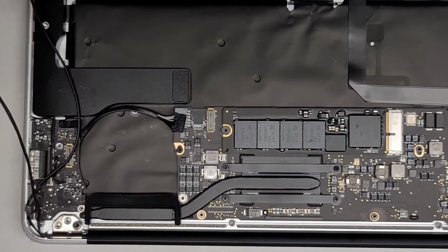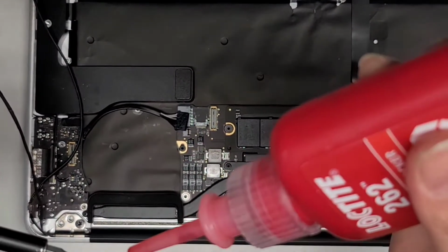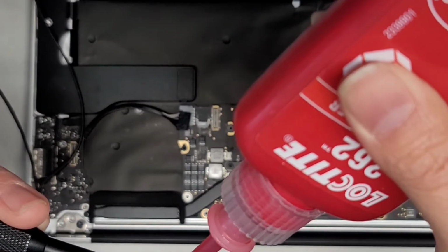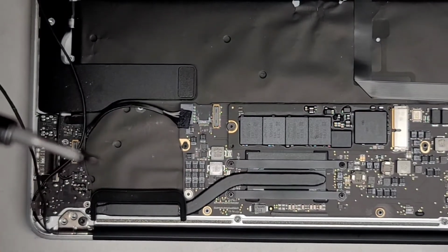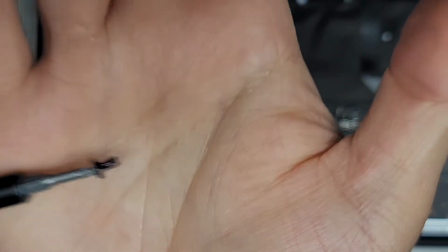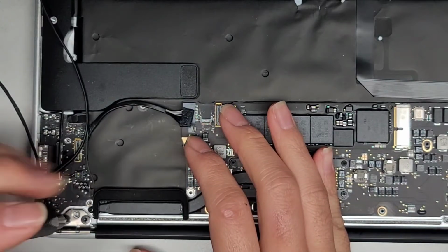Okay, and you don't really need much of this stuff, so you just put barely any. Okay, so we're going to tilt this over and just a tiny bit, not even a full drop. I don't know if you can even see. Even this might be a little too much. There you can see it's only on one side. And then we're just going to get this screw in and tighten that down.